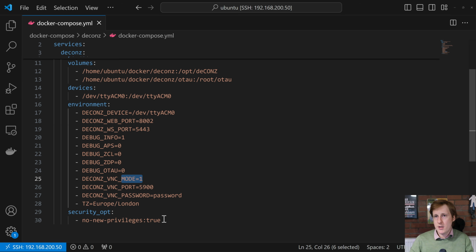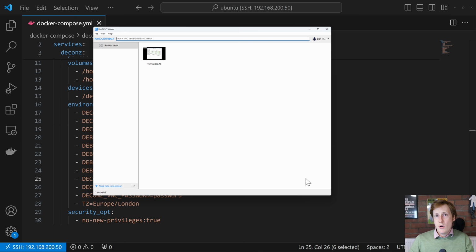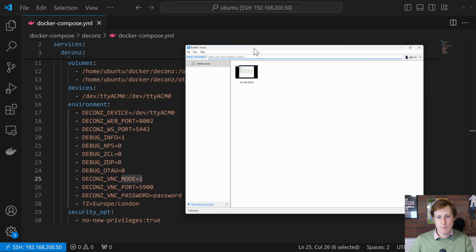Now, if you deploy this, you're going to get the following thing available. So here I've downloaded VNC Viewer, which is a tool for connecting to this VNC instance. So as I said in the background, I've enabled VNC and this allows me to remote connect to it. So I can double click this because I've saved it, but all I've done in here is put in the Docker IP, which I'm sorry is very small, but here 200.50 and the port of 5900, and then put my password in. So I'm going to connect now. It's going to ask for my password.